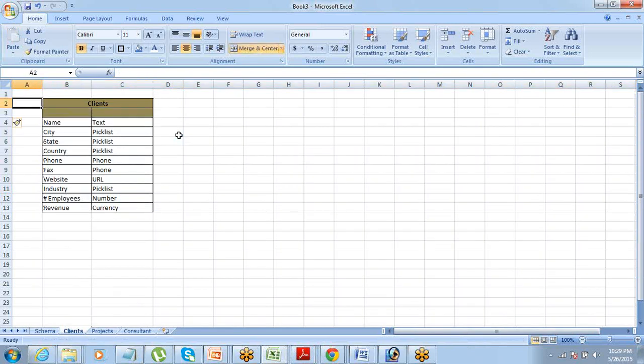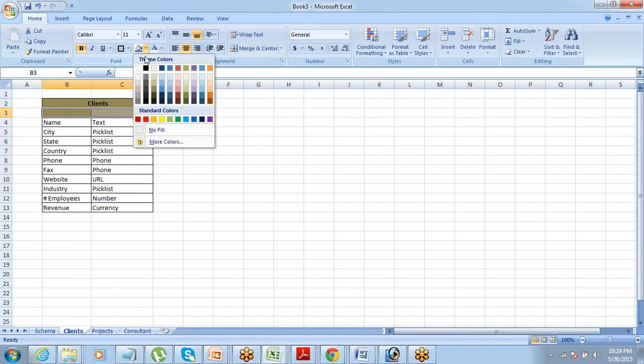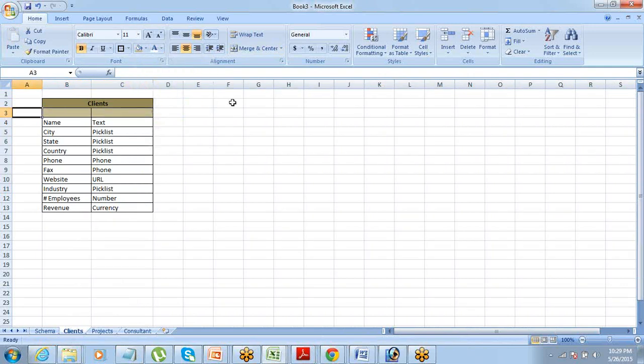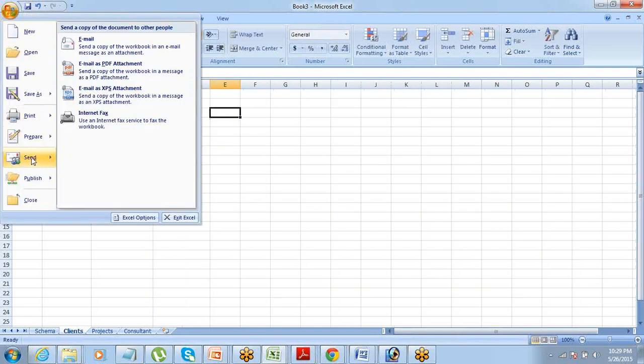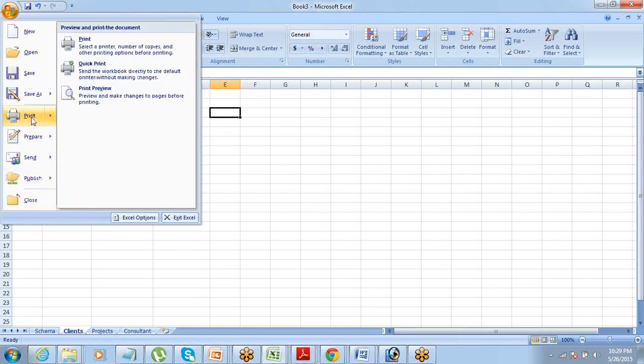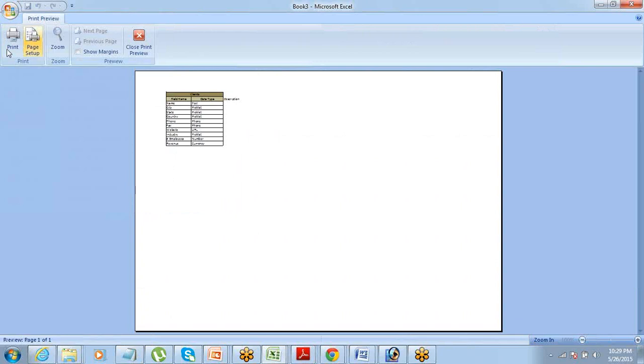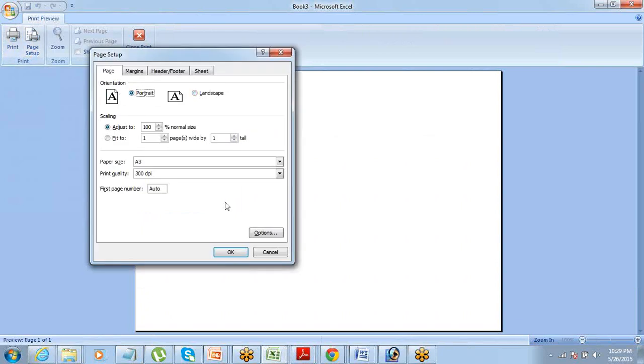Here, what you do is you put details like field name, data type, and description. Okay, so it will be a good thing if you can quickly do that same print preview so that you get that line, quick setup, portrait.